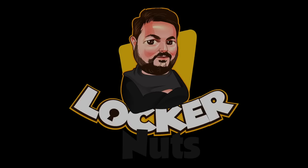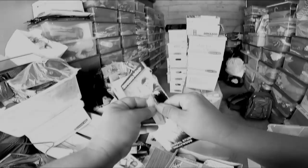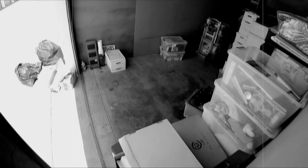Previously on Locker Nuts, lockers have been real hard to buy recently, so I was extra excited to buy this gem. It's a big 10x20 locker full of totes. It looked clean and very well organized. But at $1,800, it wasn't cheap, and right away we found high value items like a Yeti cooler, KitchenAid mixer, high-end sunglasses. I even found cash and gift cards left behind by the previous owners. There's also a tote of what appears to be high-end handbags. Maybe even Louis Vuitton. Now that the locker is fully moved and secured in my possession, it's time to start cracking open them boxes and see what we find.